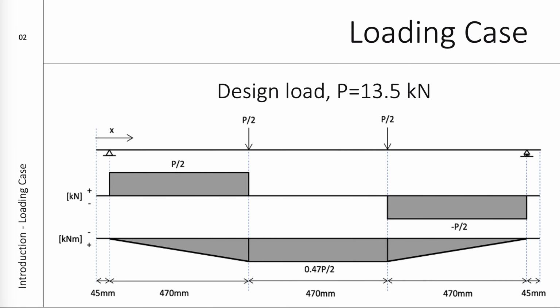This type of loading means that the entire beam is subjected to a sagging moment, hence the top flange will always be in compression and susceptible to local buckling. There is no shear force over the central third of the beam. Noting this is important for the improvement made post-FE analysis.